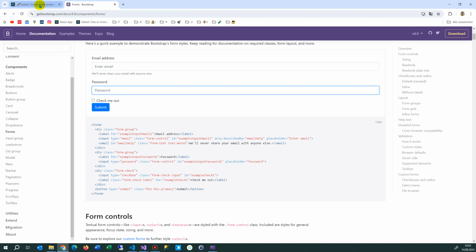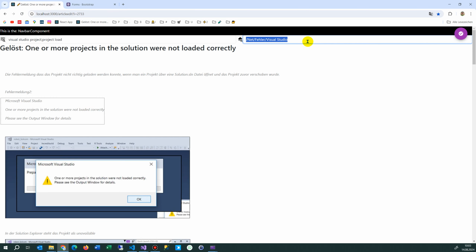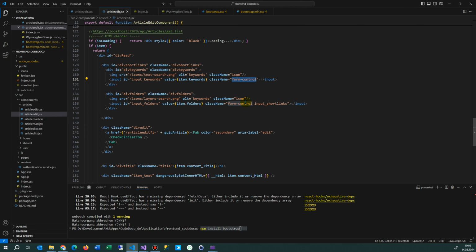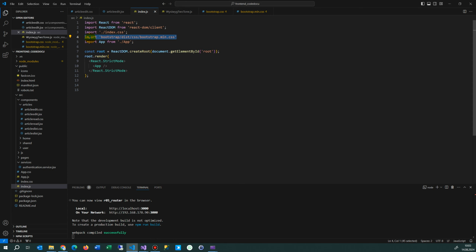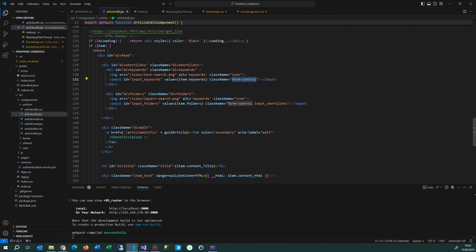And beside this, that's what we have now here in the top, you also can add your own formatting when you want it extended by your own formatting. So first I'm starting this one again with, let's say, npm start, so it's available in the front again. So we have included in here in our index.js, and then we also activated in our JSX files, the components, className and form-control. Form-control is Bootstrap, shows like this.